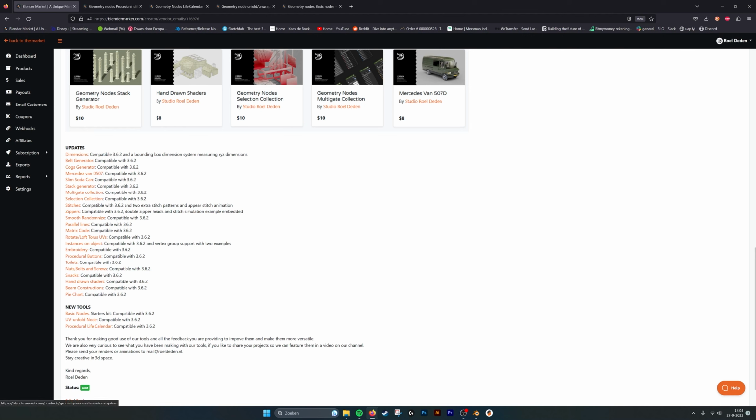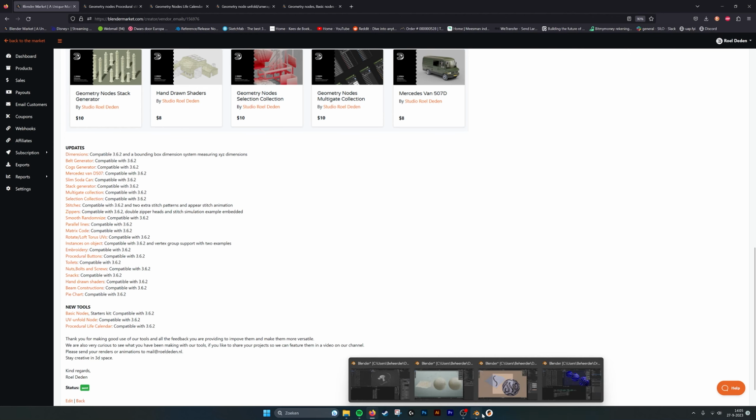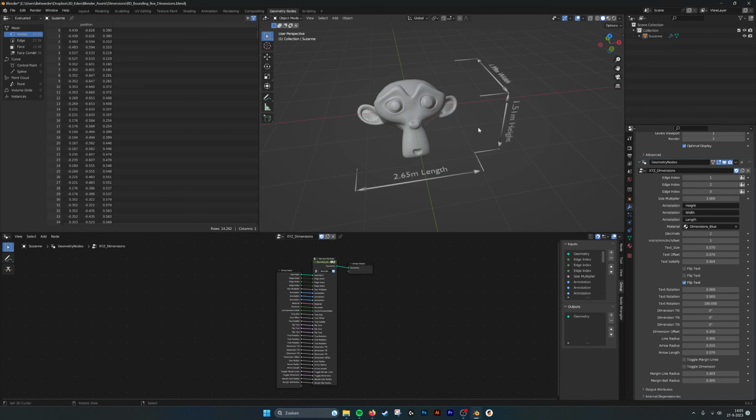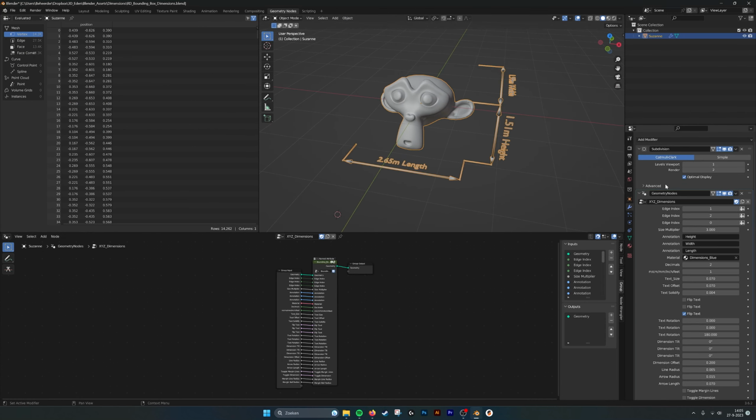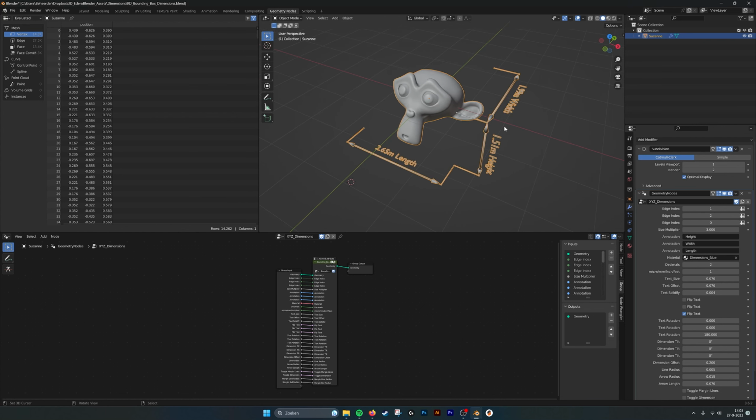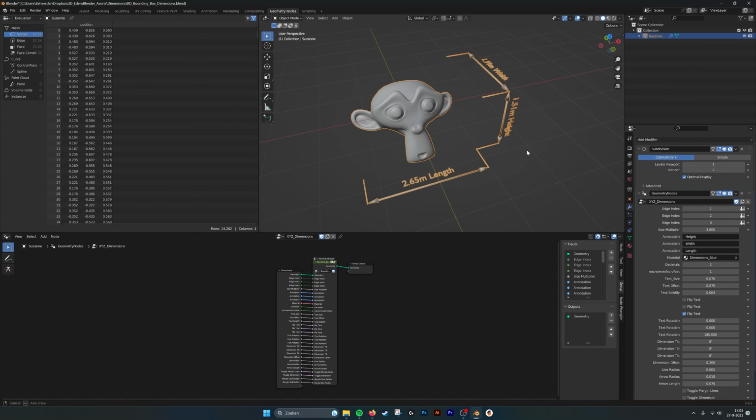The dimension tool, for example, has an extra file which is a bounding box dimension system, and if we go into it, here you can see that we have a geometry node XYZ dimensions. If you put that on your model, it automatically creates these dimensions in the X, Y and Z dimension.